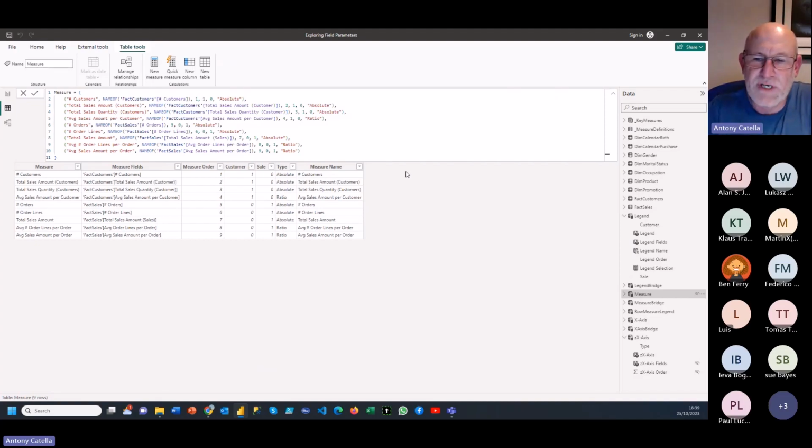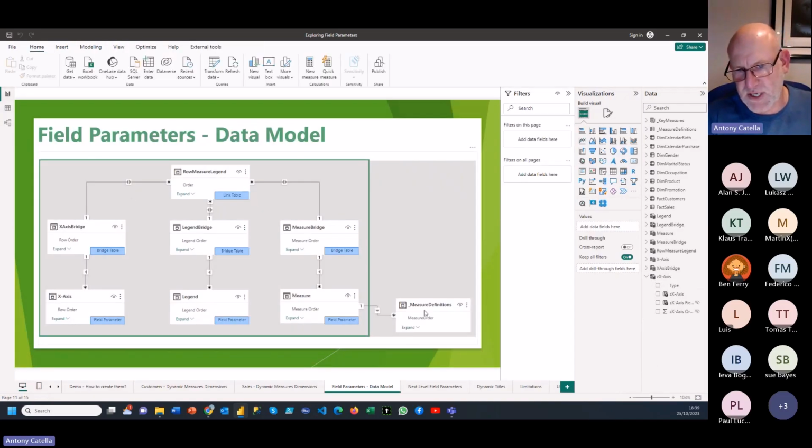One of the prime reasons I created that additional definitions table is that it's a definitions table I'm holding in SQL. So if somebody says we need to change this definition slightly, we can change that definition within that table in SQL, and as soon as the Power BI report updates, the definition is automatically updated.